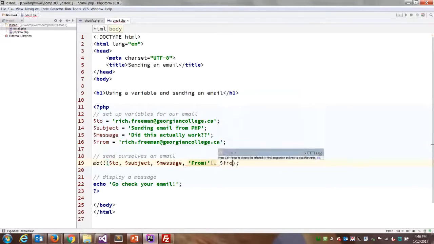So now we want our from. We're adding our from variable onto the text from colon. If we save, copy this file back to the web server and refresh, we should get a second email, but now it should come from whatever address we've specified here.